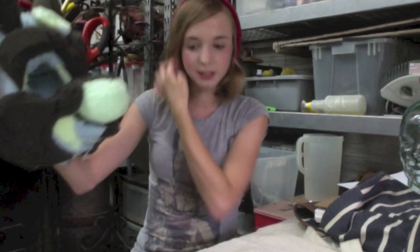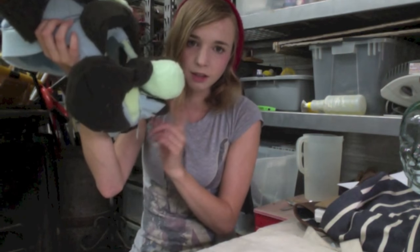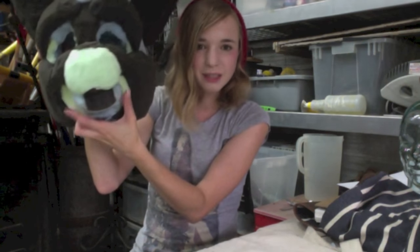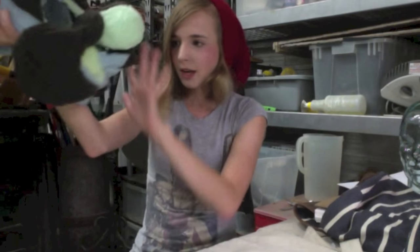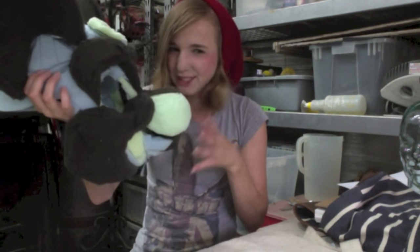How I made the jaw was I cut out one piece of foam to basically get the length of the jaw, and then I added two little pieces to the side and one piece to the bottom, and trimmed all around until I got the shape that I wanted. You know, this cute little dorky smile, I guess.